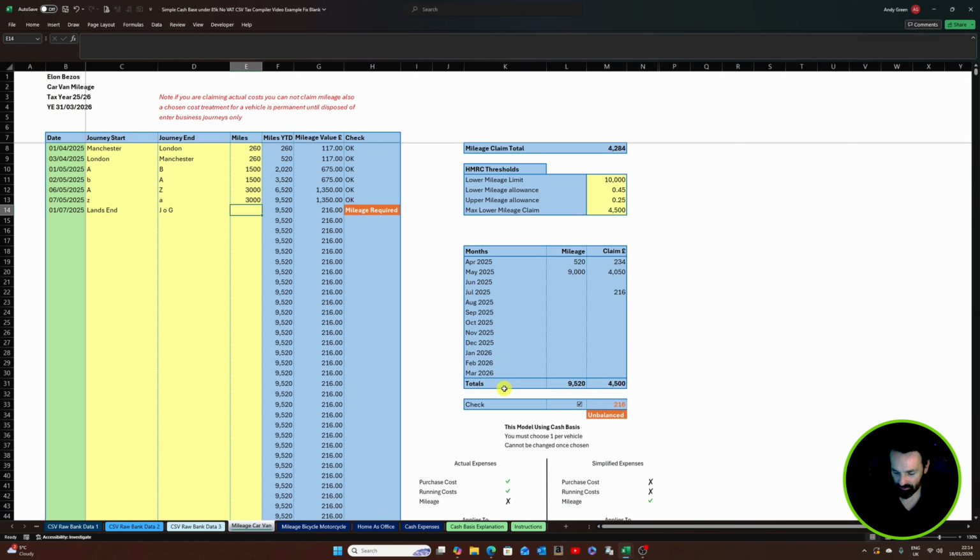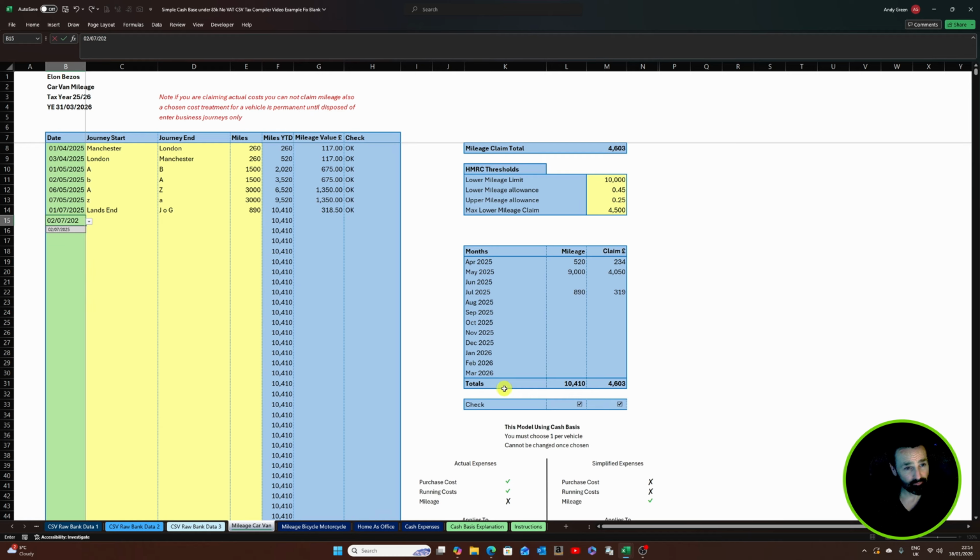If you walk it, it's 1,200 miles. If you go by car, it's about 890. And then the day after we came back, see, there you go, it's done. And from June, it tells us how much we're claiming cost-wise.